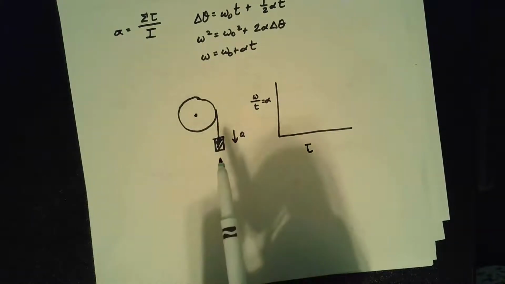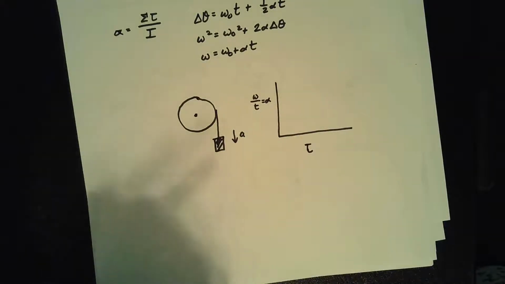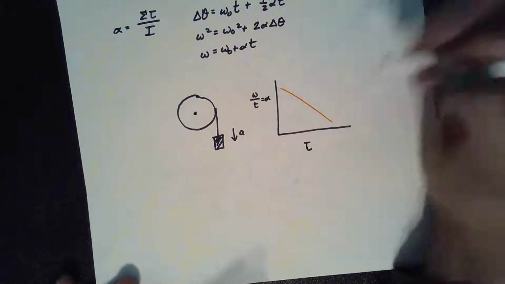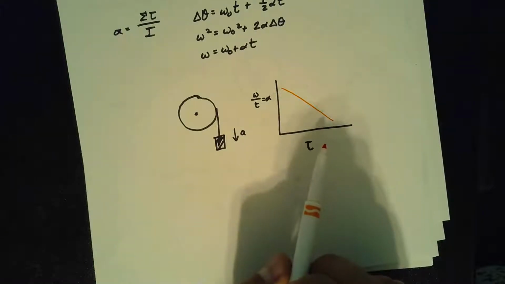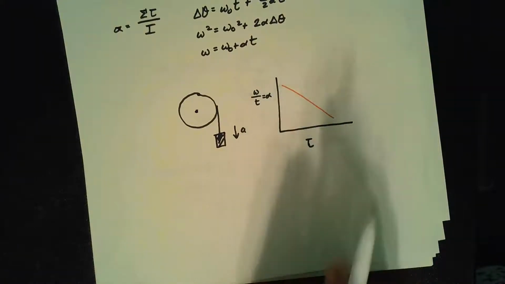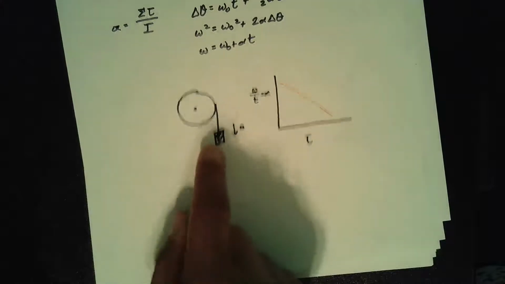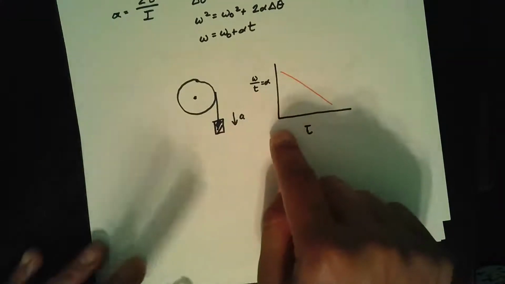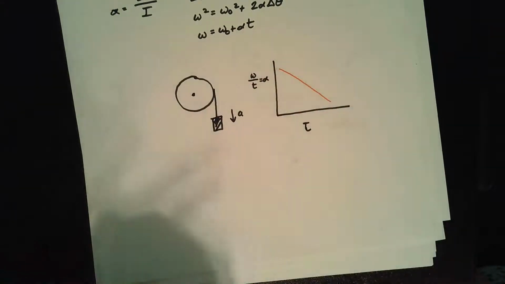Well, I have a number of options, right? I know, first of all, that my object is going to be speeding up. So I know that I can't have a graph that looks like this, because this is telling me that my acceleration rate is decreasing. So it can't be that. I cannot have a situation like that. My angular velocity over time is not working like that. As I continue to look, oops, I forgot what the other graphs look like. One moment. As I continue to look, I'm looking at how much torque I have to apply in order to make it happen. This is saying that as I apply more torque, my angular acceleration rate is decreasing, which doesn't make any sense.